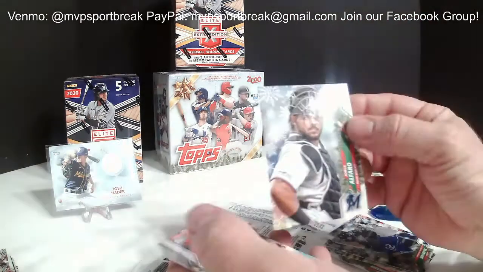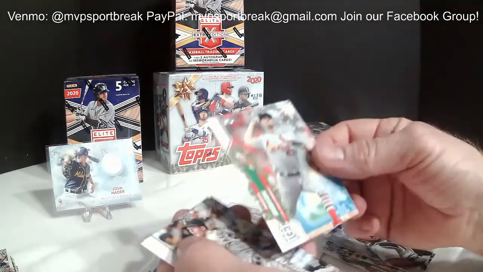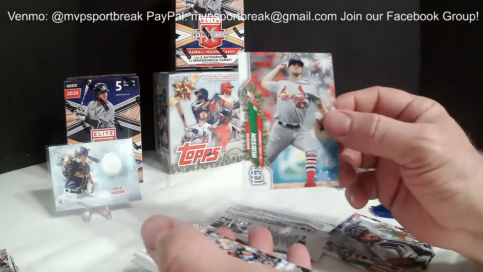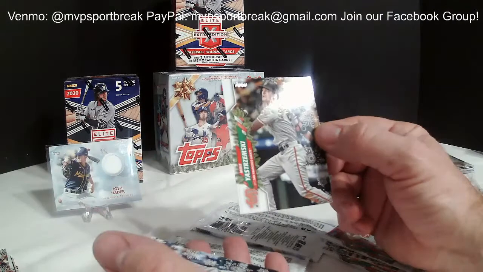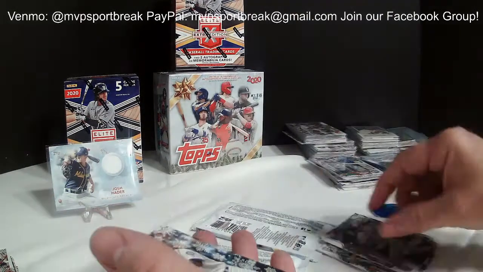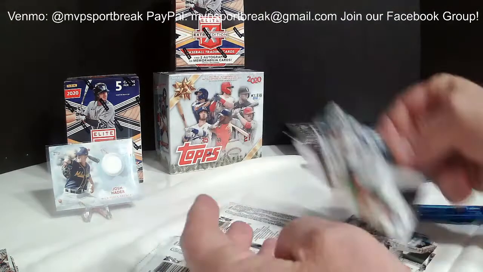Next, Jorge Alfaro with the Marlins. And we got Dakota Hudson with the Cards. Mike Yastrzemski going to the Giants. And Tim Lopes with the Seattle Mariners.